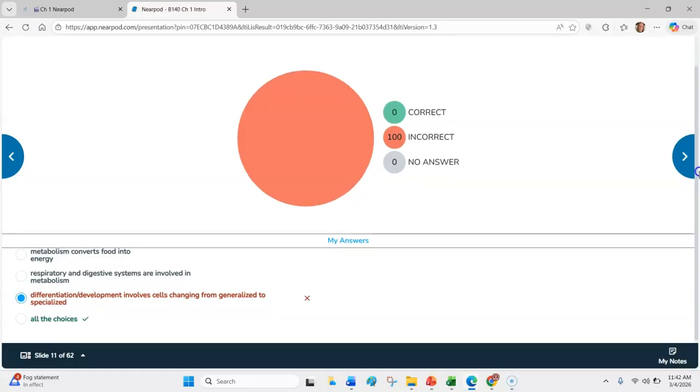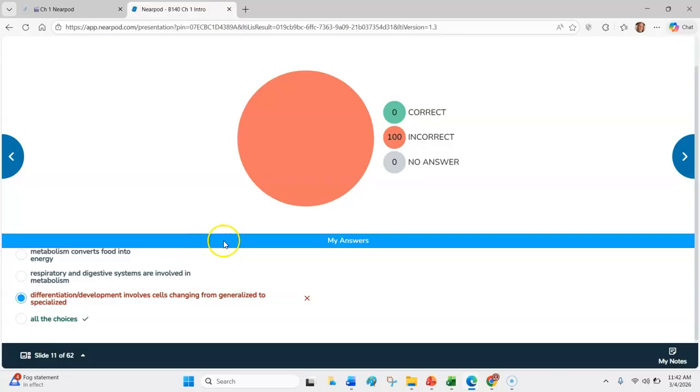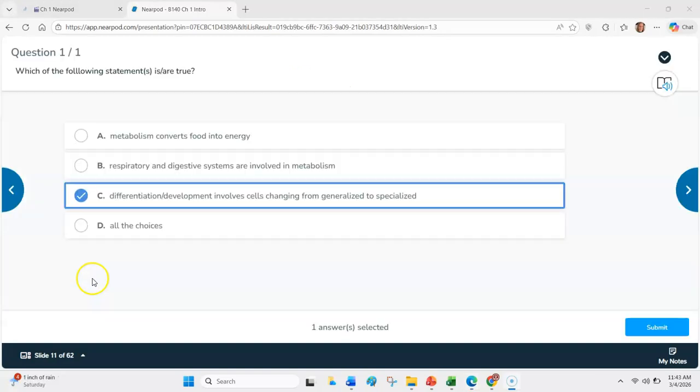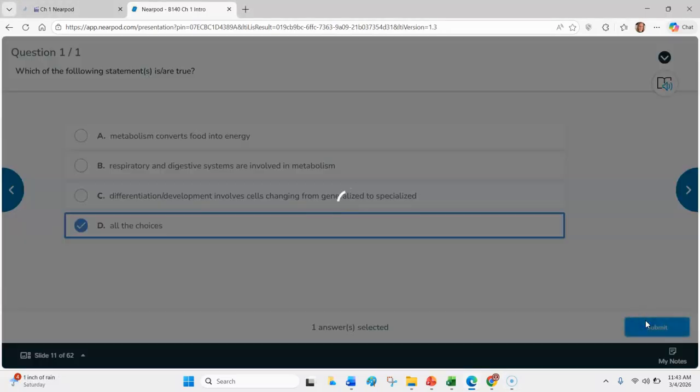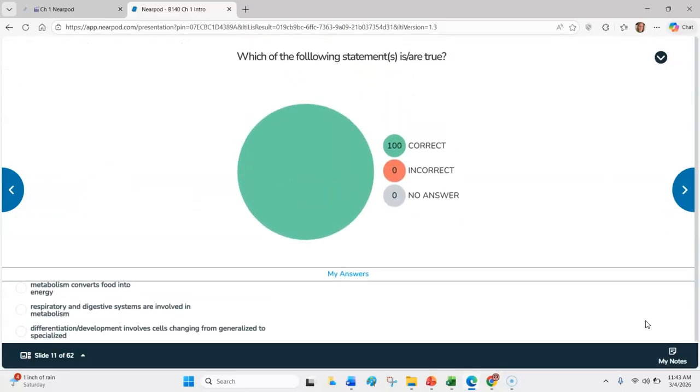As I scroll down, it's going to show all of the choices, and make sure you always scroll down, because sometimes the answers are hiding on purpose, but it depends on how your screen is. So now I know the right answer, so I can go back to my answers. Now I see the question again. I can choose the correct answer, click submit, and I get correct. So again, there's no reason to get them incorrect because it allows you to go back and change your answer.